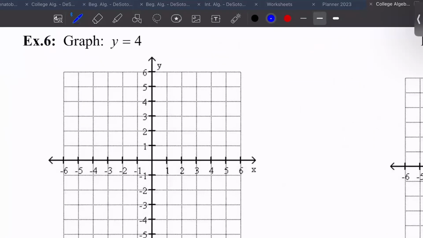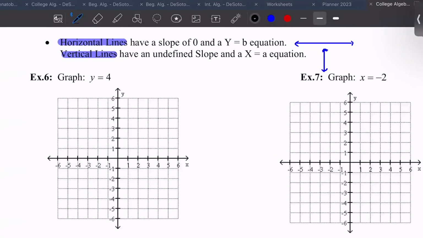So here we have graph y equals 4. You're going to go to the y-axis at 4, draw a dot, and your line will go horizontally. y equals b is your horizontal line. Another way to remember this: whatever you plot on, so I plotted on a vertical line, then I'm going to draw a horizontal. You won't plot and then put a line on the line that you have. That would be on your axis.